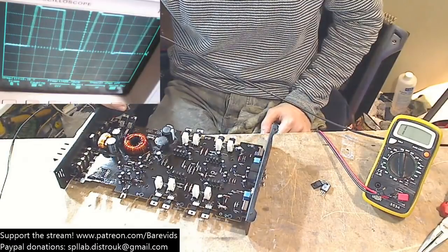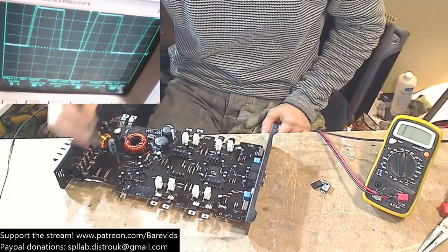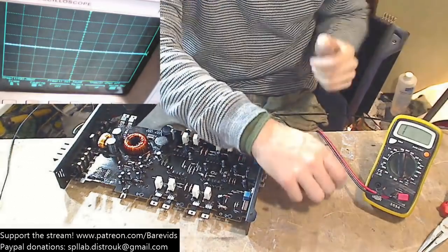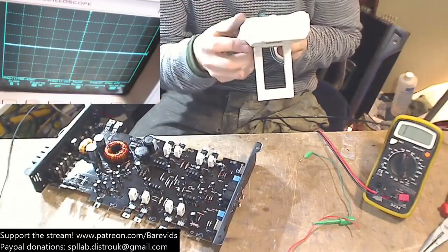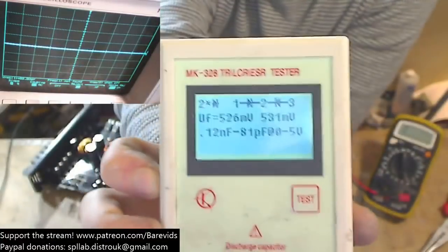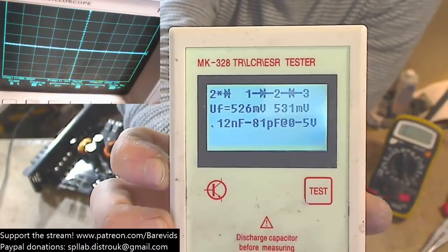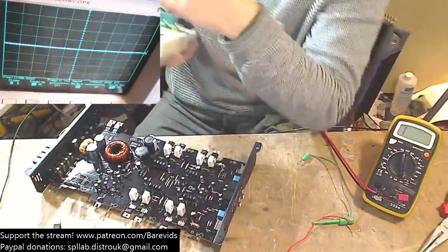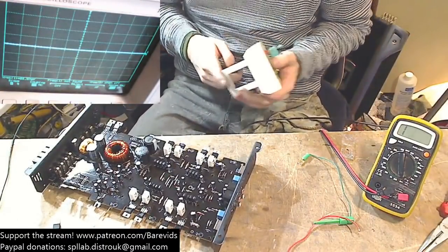There we go. Look at that. So all of a sudden we now have a proper power supply switching wave. So there's something wrong then with either the rectifiers or with the output section. The first thing I'm going to do is check the rectifiers. It shows up in the tester as a set of 2 diodes, which is correct. See that? That's how it's meant to look, because we've got 2 diodes, both facing towards each other. It's fine.